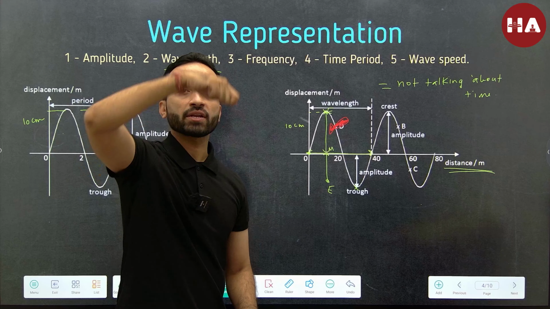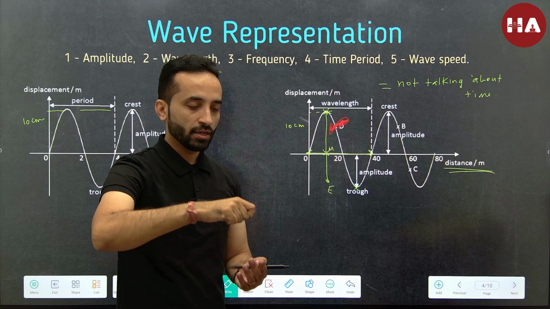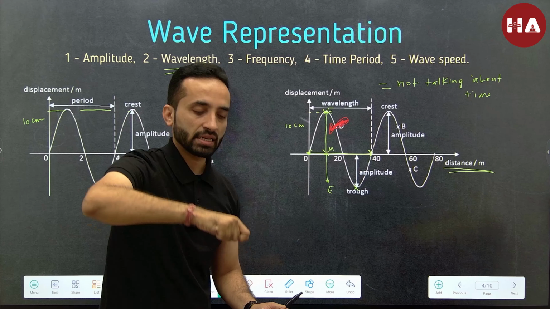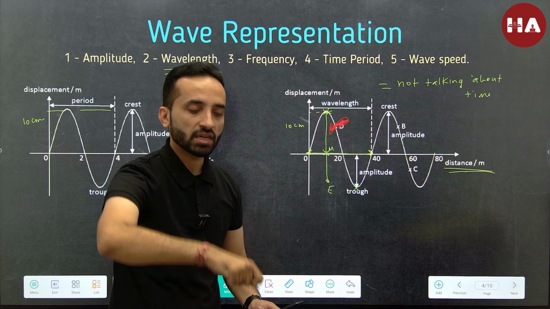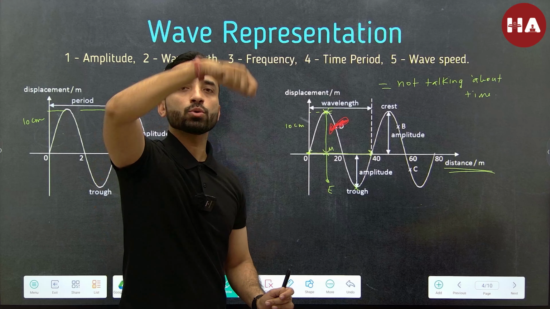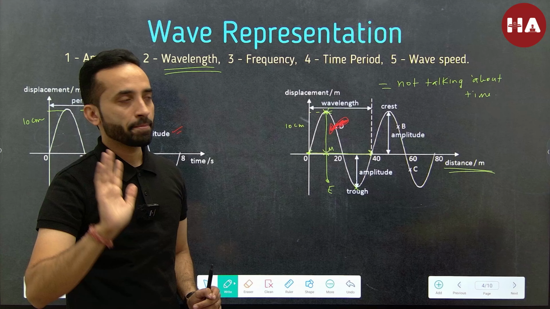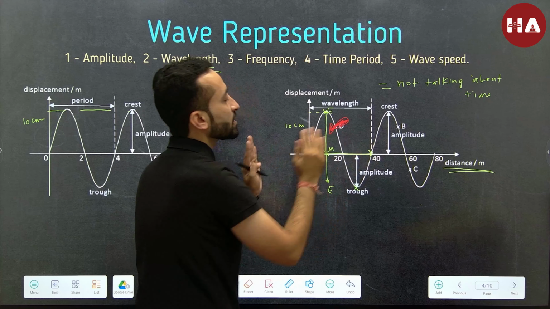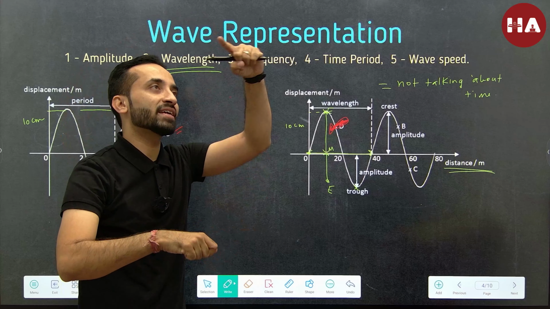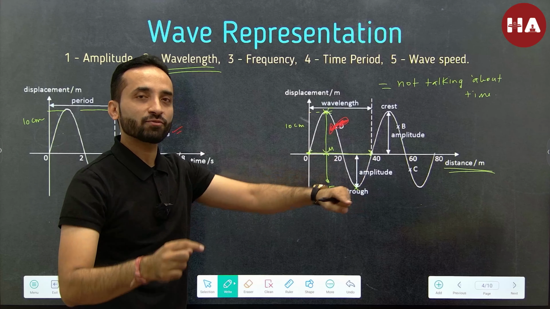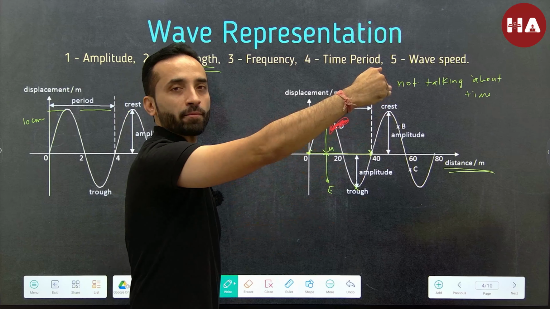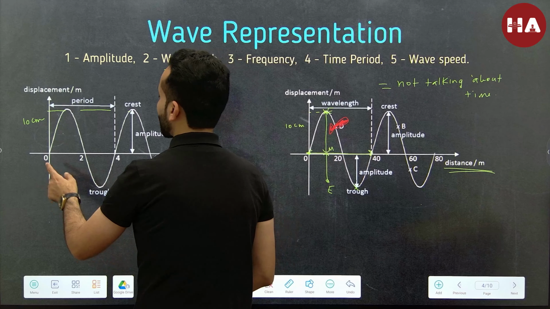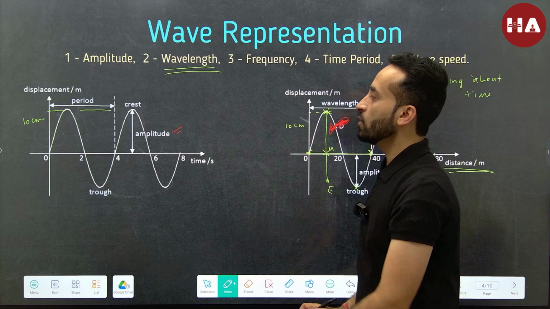So imagine if I am creating the wave like this, like this, like this. Imagine I start from the rest position. This moves up, then it moves down, and then it comes back to the same point, right? The time I take to create one oscillation, that is one time period. When I have created one whole oscillation, the wave has propagated exactly one wavelength, isn't it? When I do this, one crest has formed. When I do this, one trough has formed. So when I do this whole, one wave has formed. The time it takes to make this whole 40 meter disturbance move is basically 4 seconds, one oscillation.